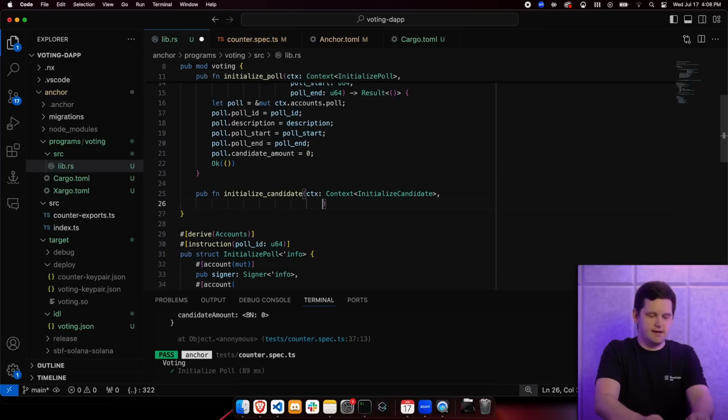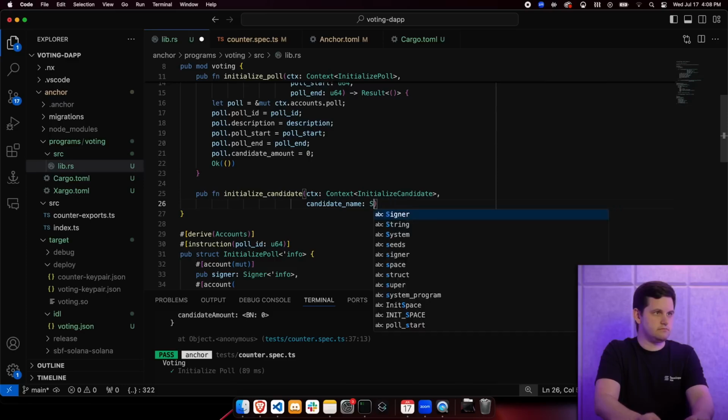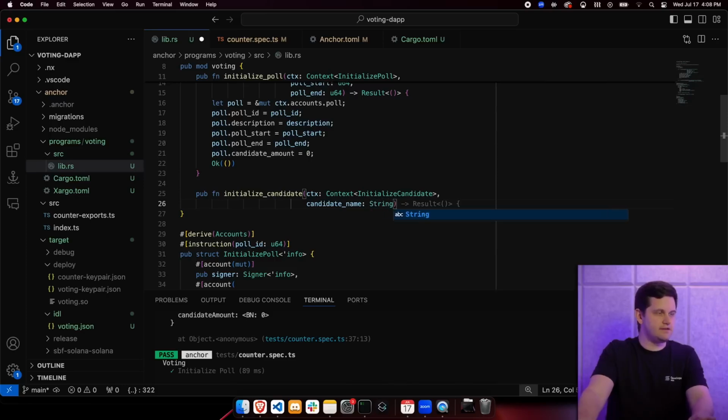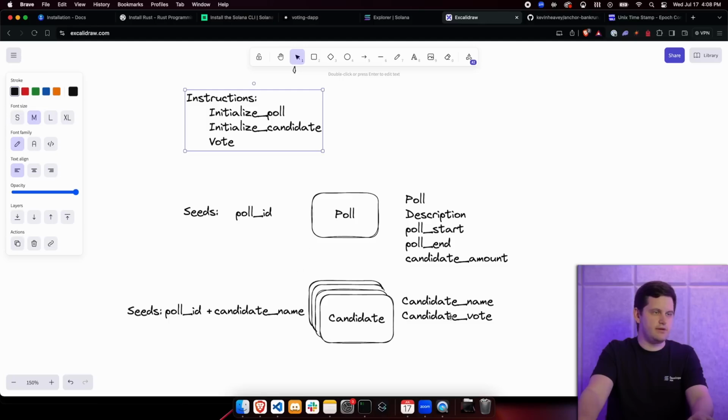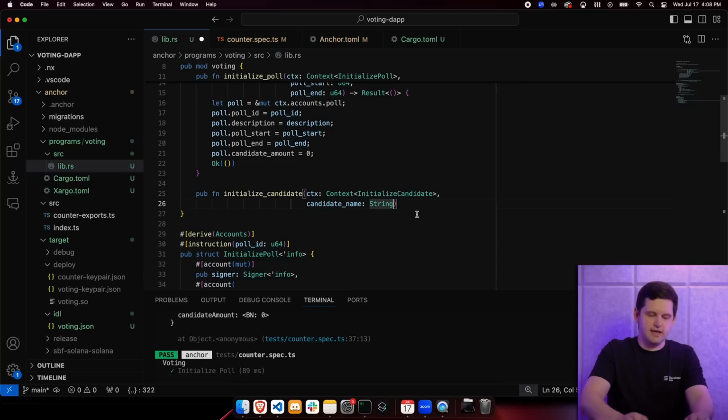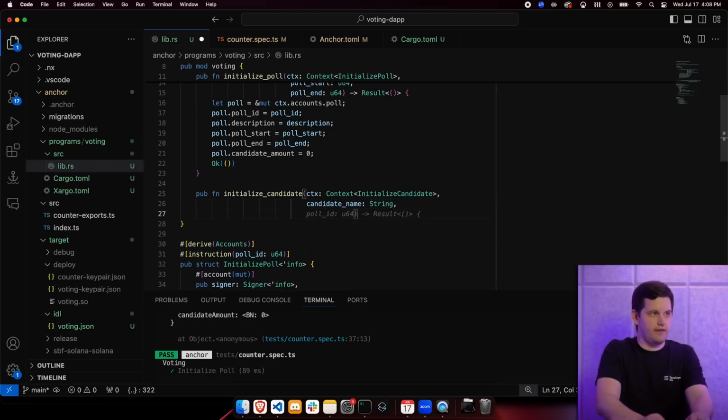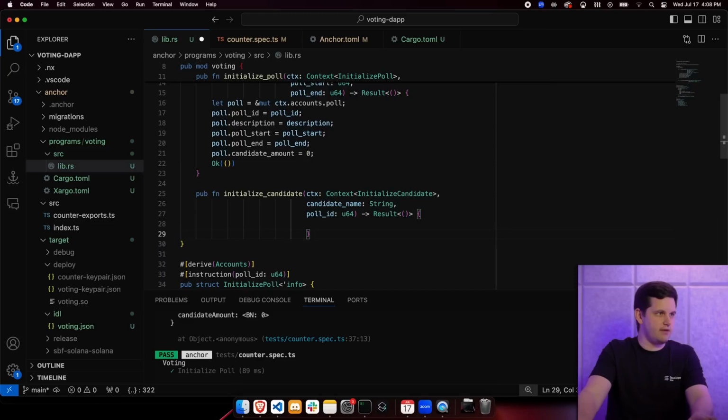We're going to have the candidate name. And do we need anything else for a candidate name? We don't need candidate votes because they're going to be set at 0. We also need the poll ID, otherwise we can't pull the right poll that this is related to. It's going to return. We're going to just have an OK return first.